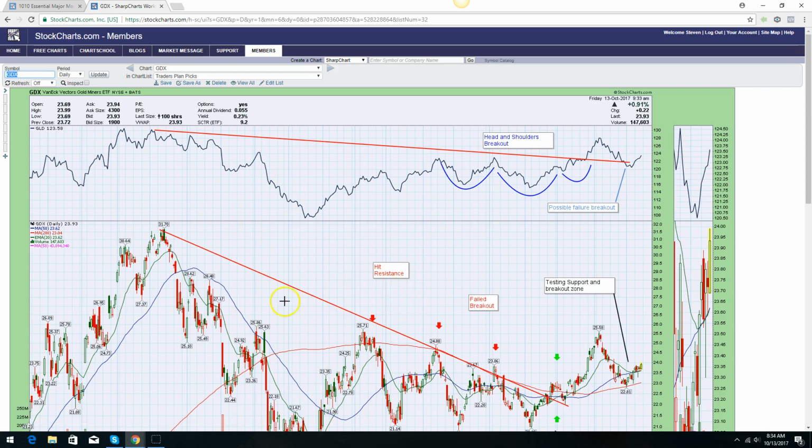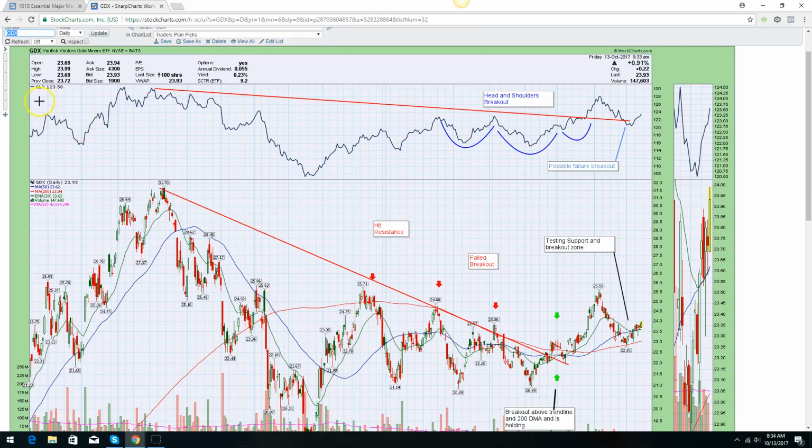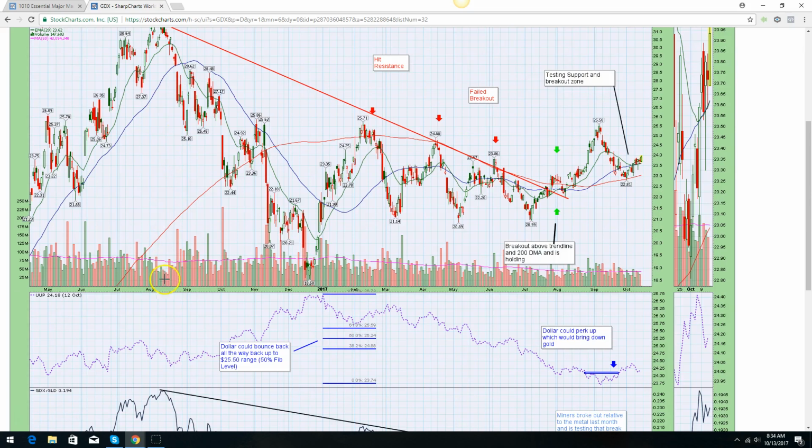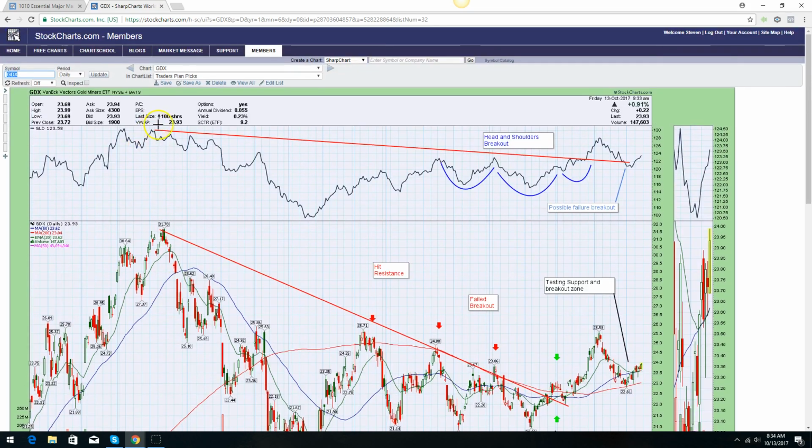Okay, so I've been sending out this chart, and I want to keep revisiting it. So you've got the GDX, the gold miners. Most people know this. Now this is GLD, right? And it broke out. So I found a little head and shoulders right here. It's pretty obvious. And then you've got this downtrend line of the price of gold, and it broke out of this major downtrend line, and that is from mid 2016.